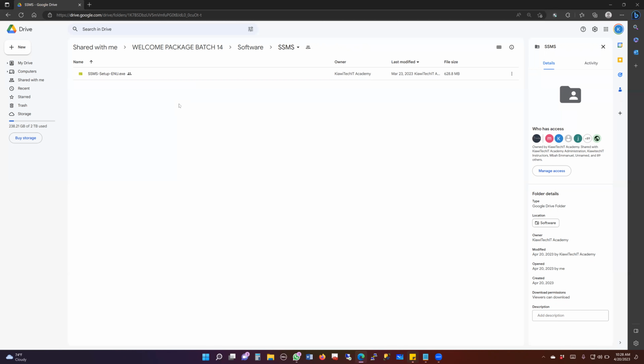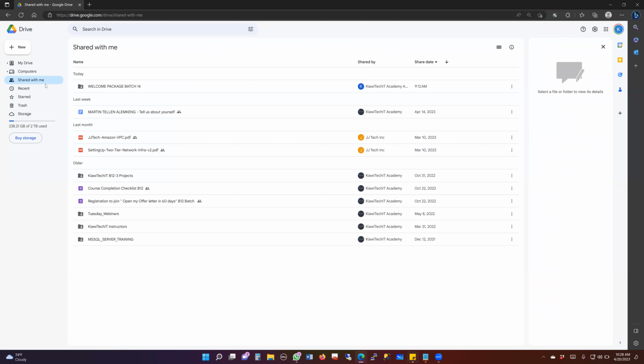And then in the welcome package, you create a subfolder called software, and you put these two software files that you downloaded inside the folder called software, because we're going to be using them all through this training. That is how you access what has been shared with you. That is for the welcome package.